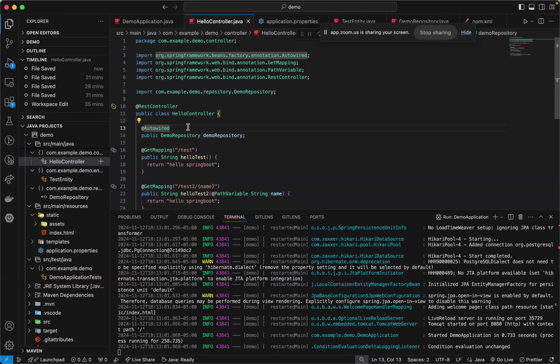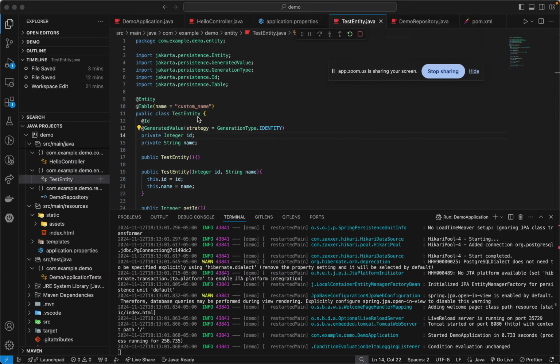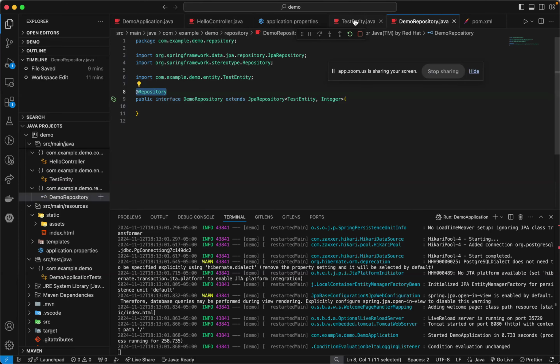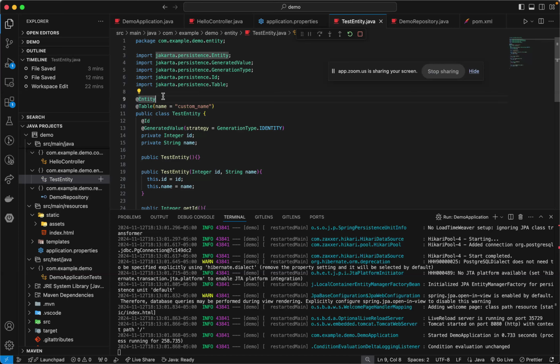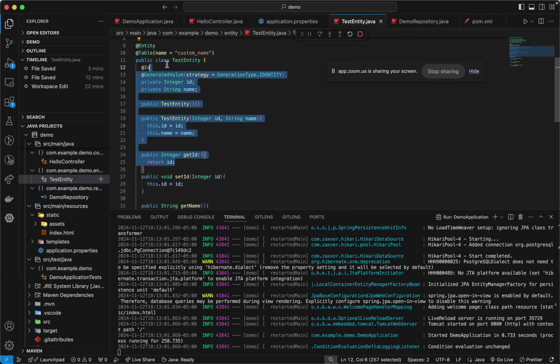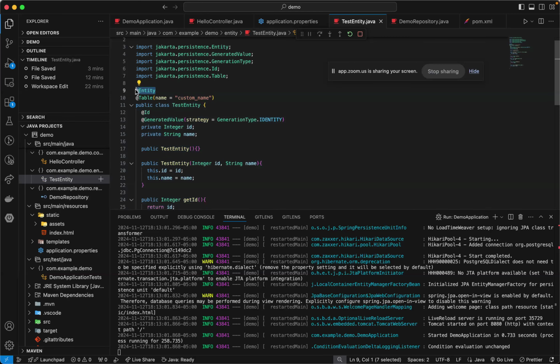So this is essentially what's happening here. We're saying autowired. There are some already agreed upon structures like entity, repository, right? And we're just giving the framework the code. Here is our code, here is what we're going to assume that we're calling an entity or a repository, and run this code for us.